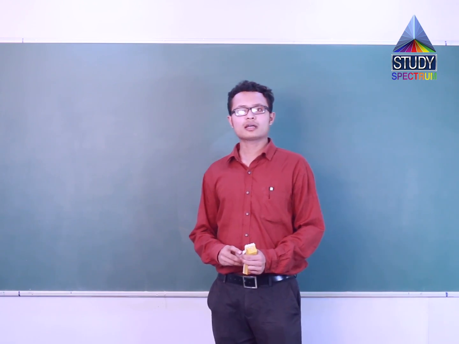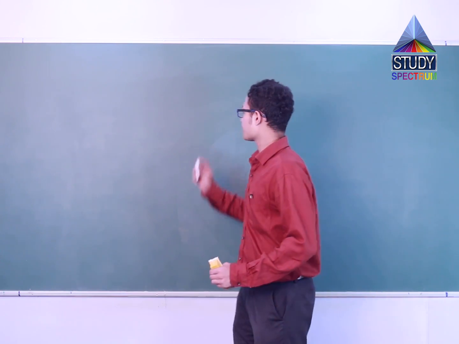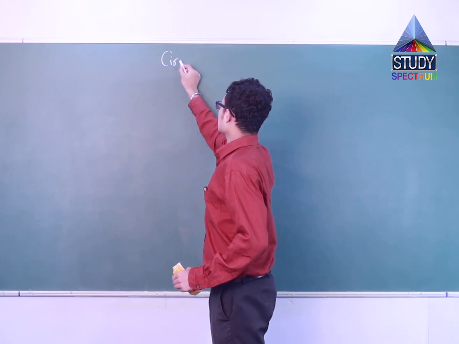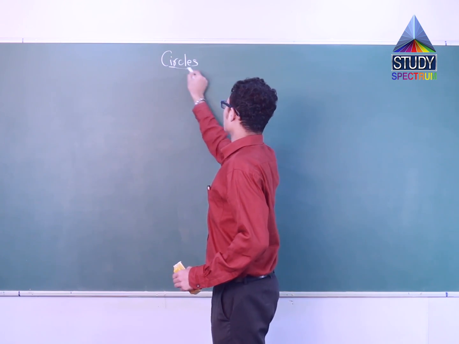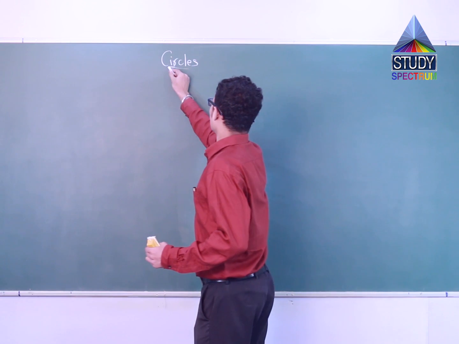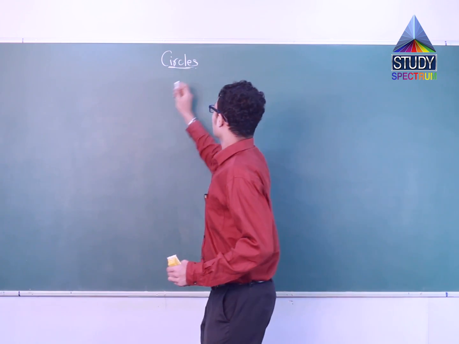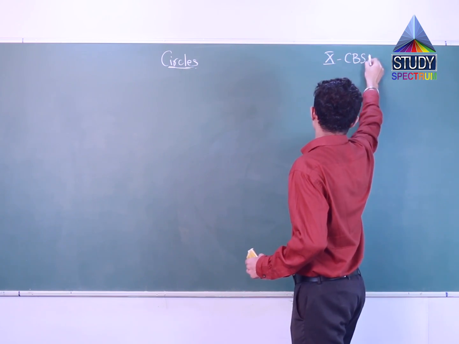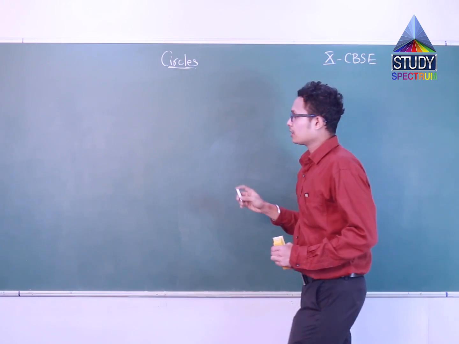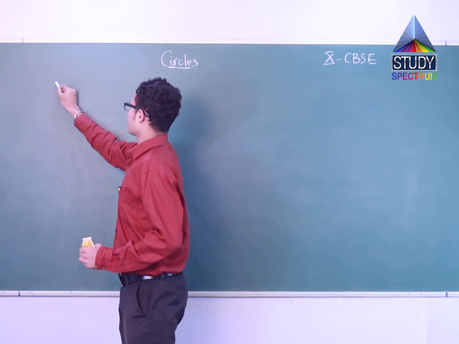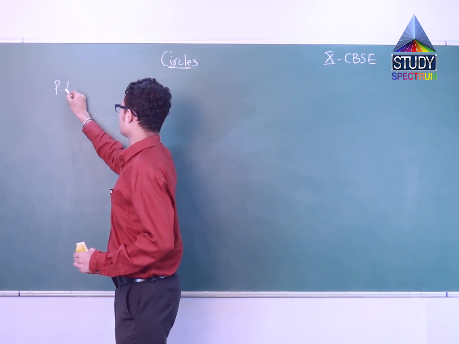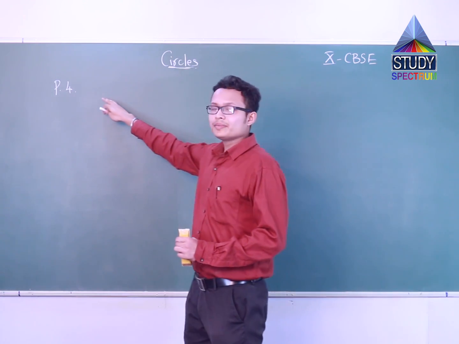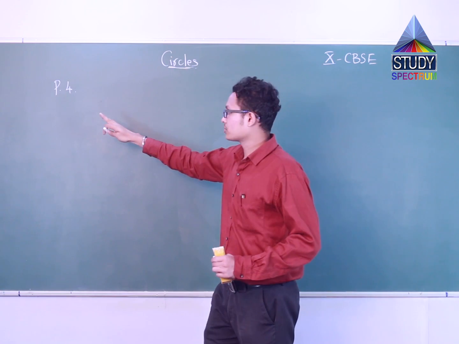In the previous class, I was solving problems on circles from exercise 10.2. Today, this class is again a continuation of exercise 10.2, and this is the class 10 CBSE board syllabus. Problem number 4. I'll write the statement for the problem because the problem is almost in the form of a theorem.